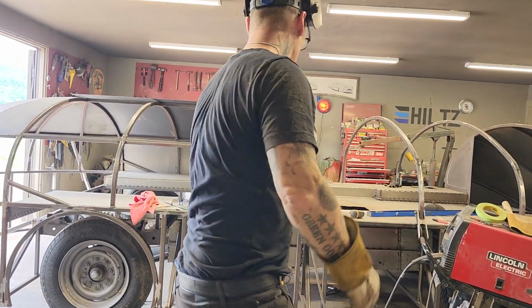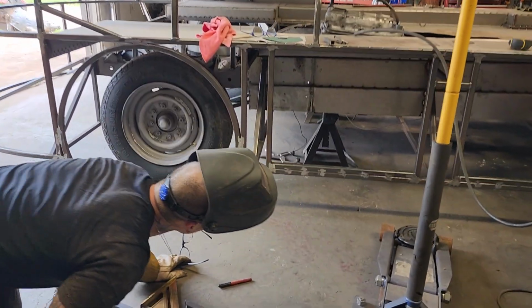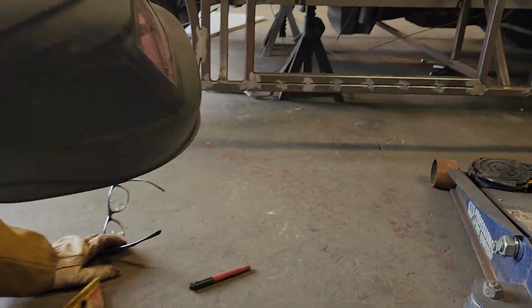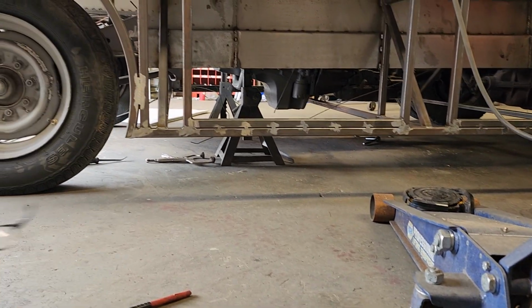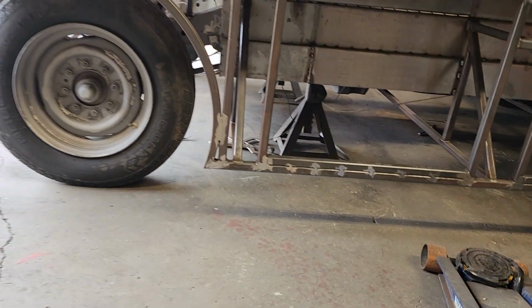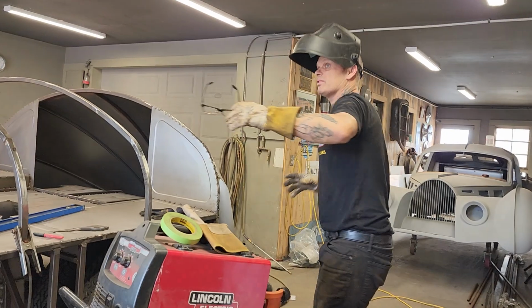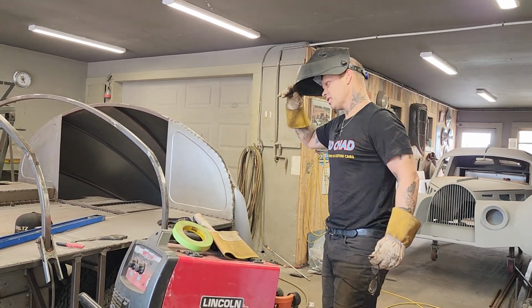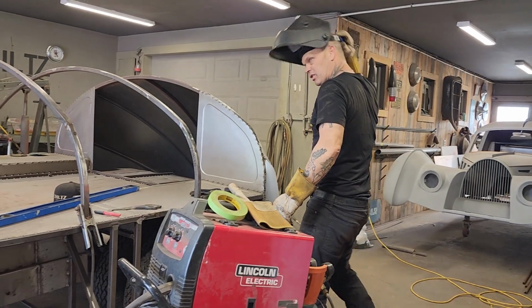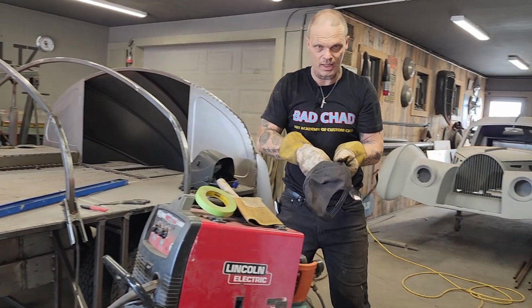So right now at the present time, it is sitting on its own power. And what I mean by power is its own mounts. All right, everybody, I'm not sure how long that took. Basically, what I did is I mounted the mount to the transmission, and then I went to the frame on both sides. Pretty basic thing. I think anybody could do it. If I can do it, you can do it. That's how I look at it.